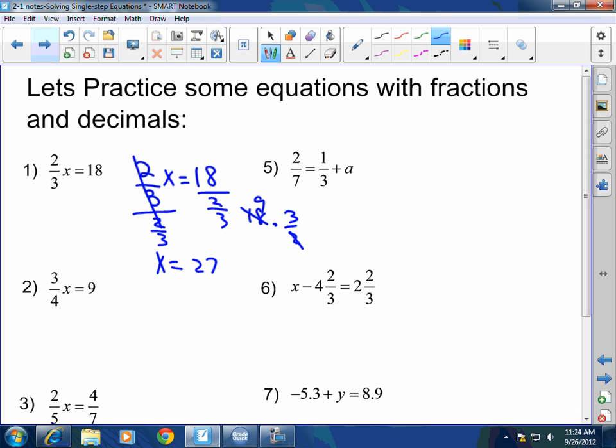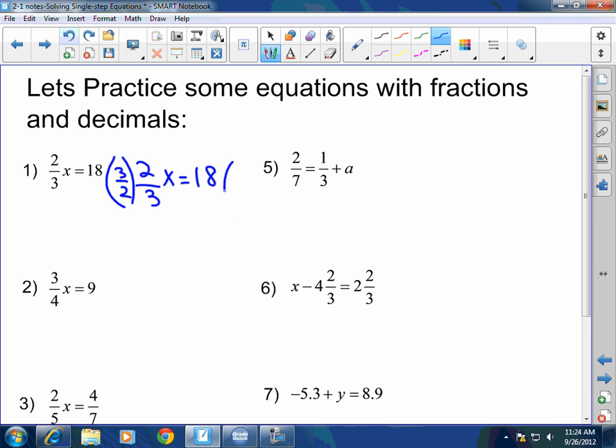But there's a lot of steps there. There's a lot of room for error. So what I'm going to choose to do is the trick that I just finished teaching you. Multiply by the reciprocal, and in one step, you do it all, my brothers. So what is the reciprocal of 2/3? Heck yeah, 3 over 2. So I'm going to multiply both sides by 3 over 2.